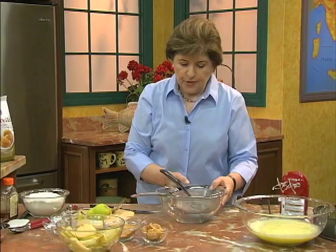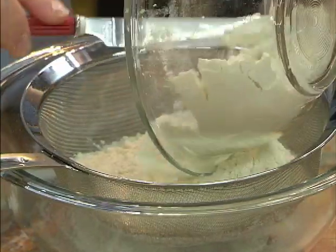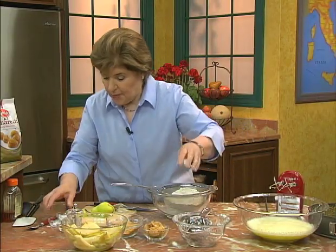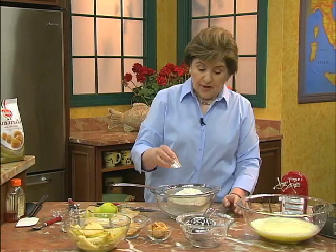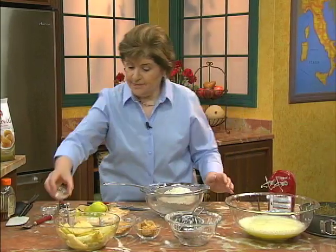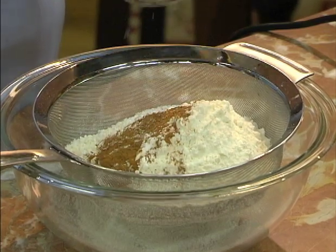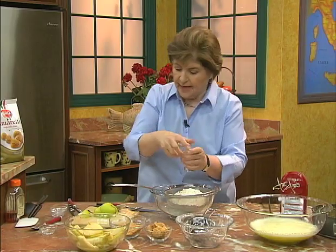Let me talk to you about the dry ingredients for this, because now we're going to use an unbleached all-purpose flour. So I know I have 3 cups in there, so I'm going to put the rest of this in here and add the rest of my dry ingredients. So we have salt, so about 1 teaspoon of salt, 2 teaspoons of baking powder, that's going to be our leavening agent, a good teaspoon of cinnamon, and a wonderful grinding of nutmeg. I really like nutmeg in this cake with the pears. It's really very nice together.